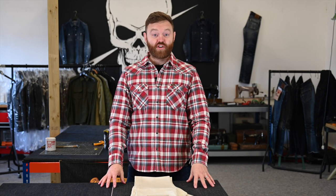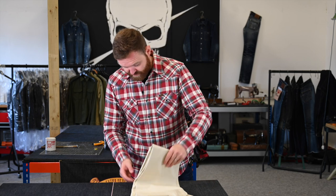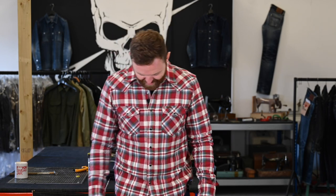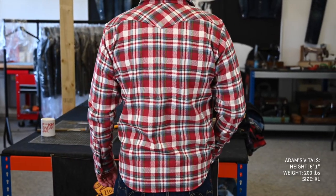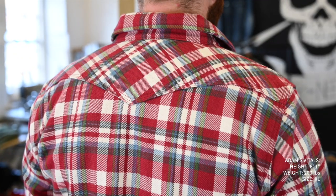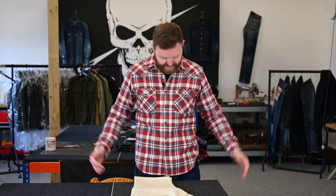Last but not least, Friday's releases. First up we've got a fall/winter UHF — it's this red crazy check pattern you've probably recognized from our work shirt release a couple of weeks ago. This pattern is coming in the western cut and it is a beauty — blues, greens, reds, whites. You know the UHF: 12 ounce Asparacot, double brushed on the inside so it's super fuzzy and warm, single brushed on the outside. A hefty 12 ounce — you don't need much more unless you're in freezing conditions. I'm six foot one, 200 pounds, wearing an XL and I think it fits pretty good. This is launching Friday at 4PM BST.